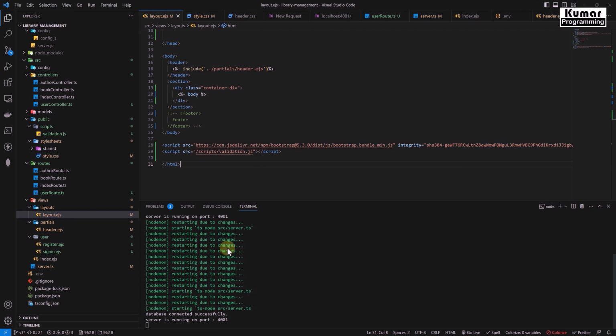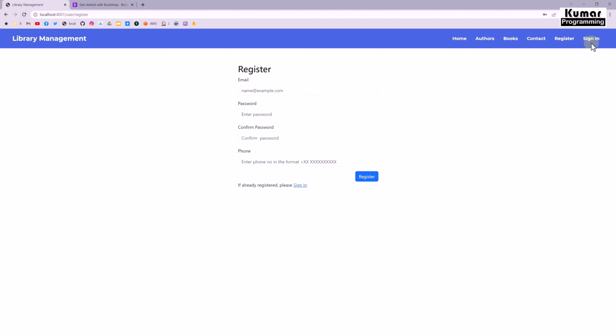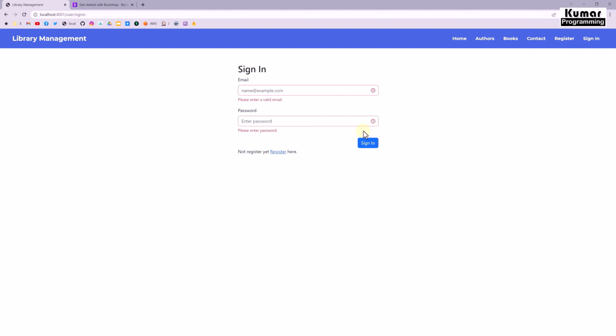Now here we have another option. If we want to give it here at the top in the head section only, then we can write it as defer. Once you write defer, then these files are going to be downloaded at the end of the execution, once all the components are rendered. Now this should be working as expected. So let's see, refresh this, go to sign in. Yep, so this is working as expected.